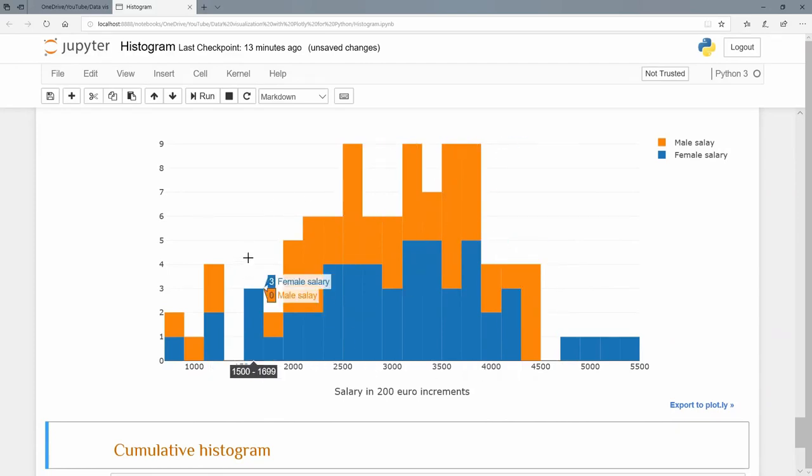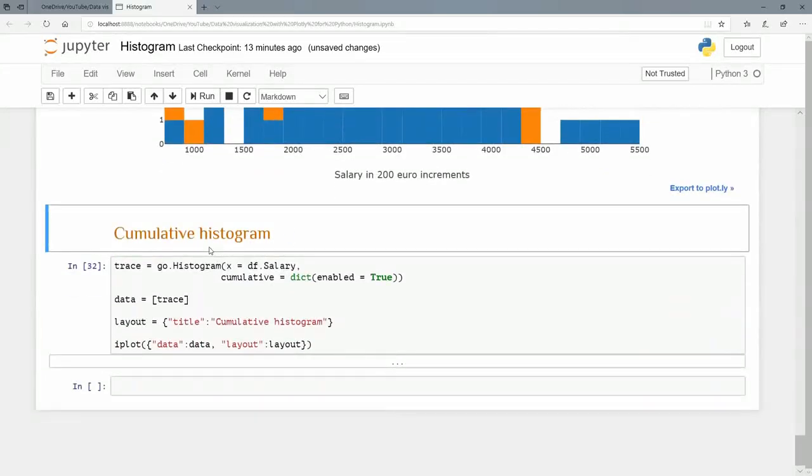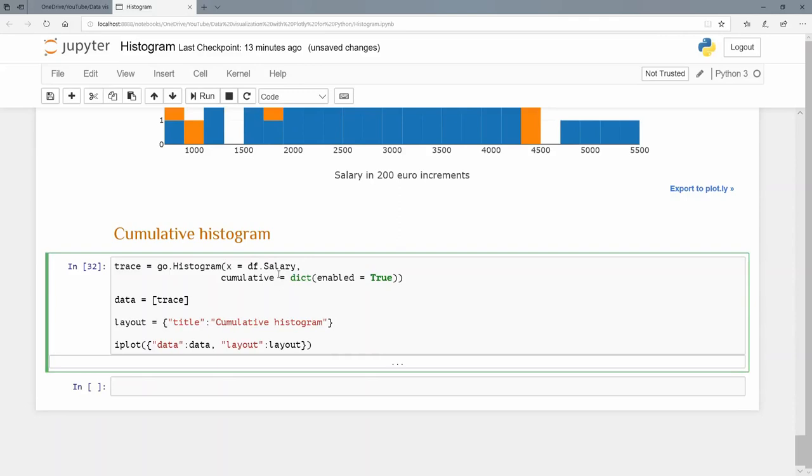The last thing I want to show you just in this little tutorial is the cumulative histogram. When you do statistics and you start looking at cumulative distribution functions, this is important, but we're not dealing with that at the moment. This is just a histogram, and the way that I do that inside of this histogram object that I've created, I'm going to use the argument cumulative and pass to that a dictionary with a key value pair of enabled being true, and I use the dict function instead of the curly braces notation here.